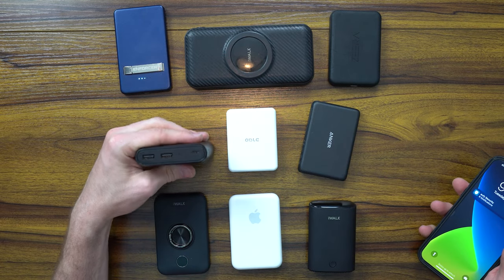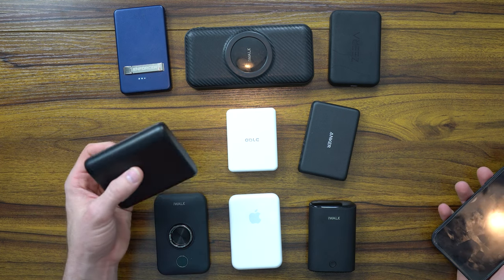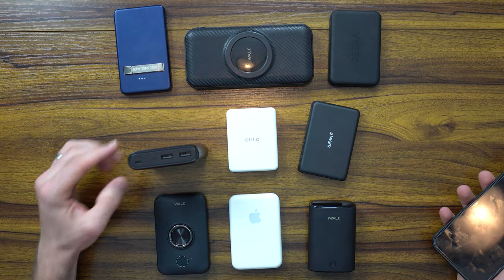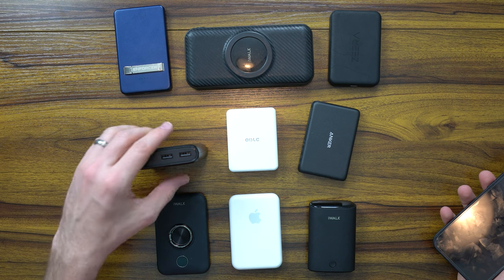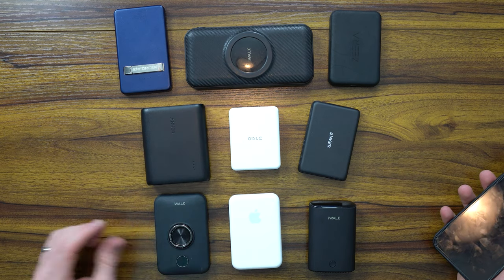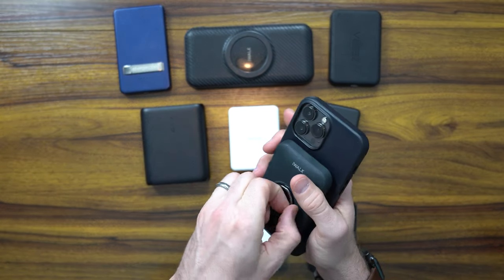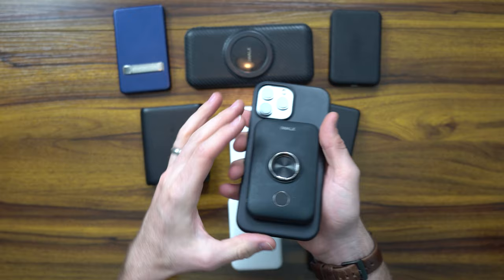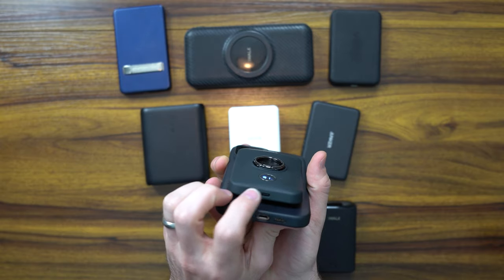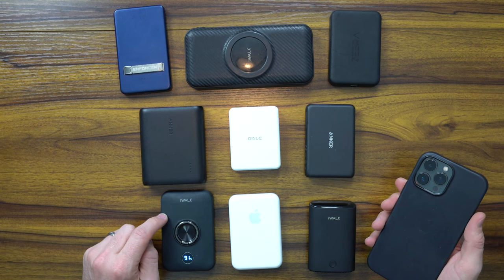We've got another Anker here which actually has two ports. This is one of their older versions, the IEQ — about 2019 that I got. This is a 10,000 milliamp battery, you can see the difference. It's got two ports, no USB Type-C, and it does have a separate port to charge. This does output up to 15 watts on both, which is nice, but it's nowhere near the 20 here. We've got another iWalk device — this is one of their first MagSafe, a 6,000 milliamp. It's got a metallic ring as like a desk buddy, an LED on the front showing you the percentage, and a charging port on the bottom. It does charge through MagSafe at 7.5 watts, which is about the maximum that most of the other ones do.